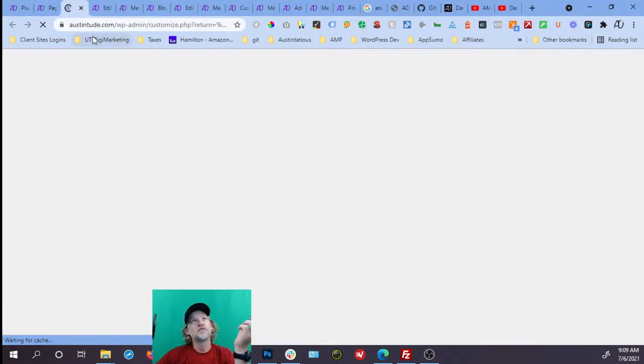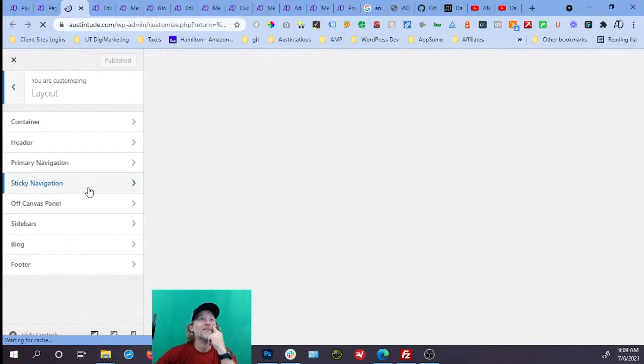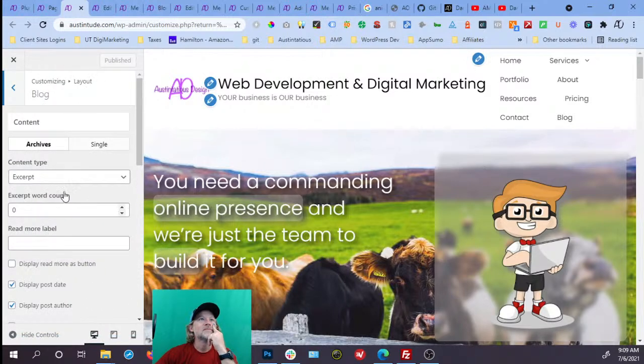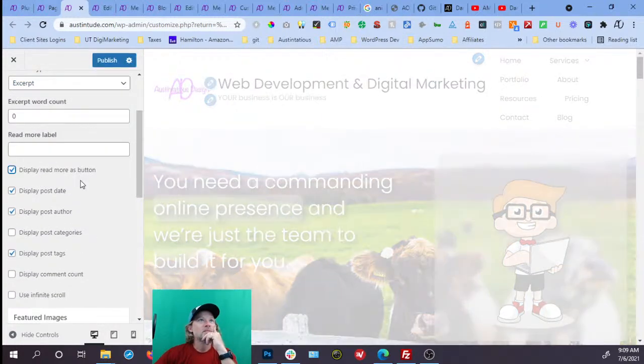So we'll have to go and find that and figure it out. But we'll do that together. Okay, I'm guessing it's in the layout. It might be in general. Okay, blog. Okay, so archives does have an excerpt. Display read more as button.